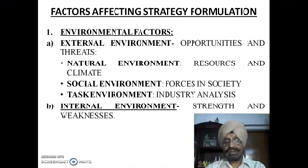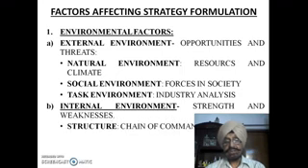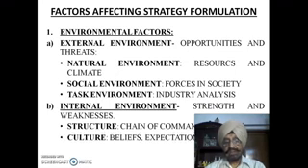Then we come to the internal environment, which gives us the strengths and weaknesses. In that also we had studied three things. Structure. Structure gives the type of structure that we have, that is the organization chart, and the chain of command in that. Who reports to whom and who is responsible for whom, and the system, how it works. So in a structure you will always have the chain of command, which will define the tall structure or the flat structure, who reports to whom, and who is responsible to whom, and thereafter we have the system of working in that. Then the culture: work culture, beliefs, expectations and values.